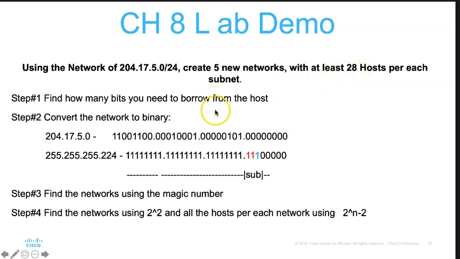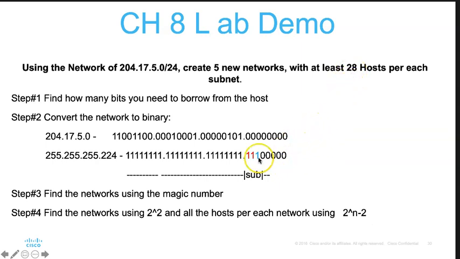Well, the number is 3 bits, because 2 to the power of 3 is 2 times 2 times 2, which is 8, which is more than the 5 networks that we want. As for the host, 3 bits will go into the network, and we'll take away 3 bits, and we're going to leave 5 bits for the hosts in this new network that we are creating. We're going to leave 5 bits, 2 to the power of 5. Needless to tell you, 2 to the power of 5 will give you a lot more than 28.